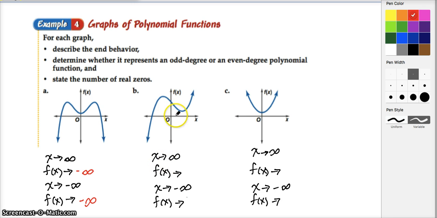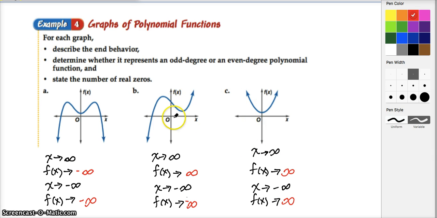As x goes to positive infinity, as x is going out, we get a little dip, but we're thinking not what's happening here, but what's happening as x gets bigger and bigger and bigger, and we see from our arrow going up that the value of f of x would go to infinity, and as x goes to negative infinity in this function, we see that it's going down, or f of x is going to negative infinity. With this one here, both sides are going up, so as x goes to positive infinity, so does f of x, and as x goes to negative infinity, so does f of x. It goes to positive infinity in both directions because it's going up, all right?